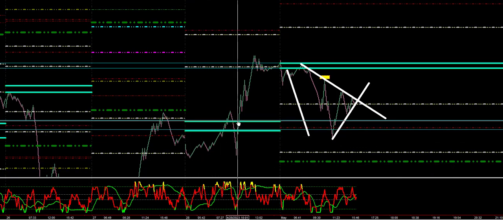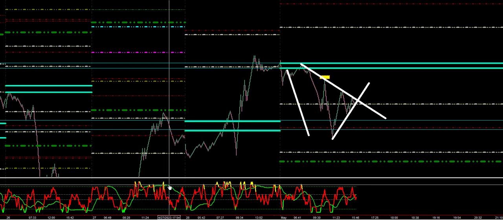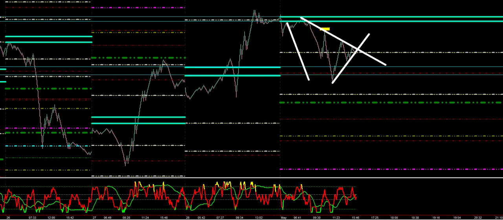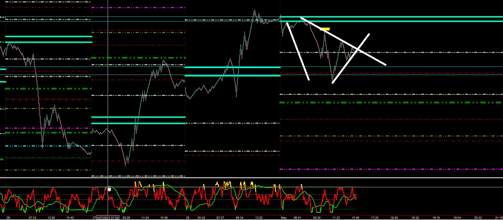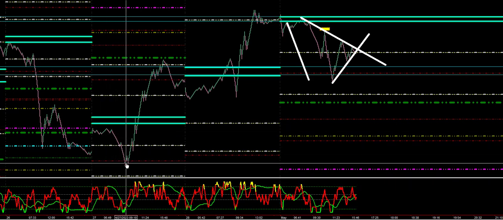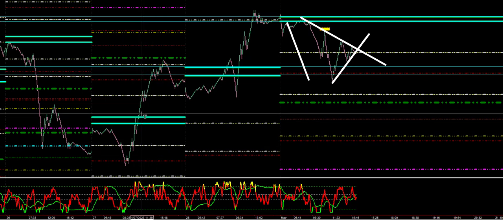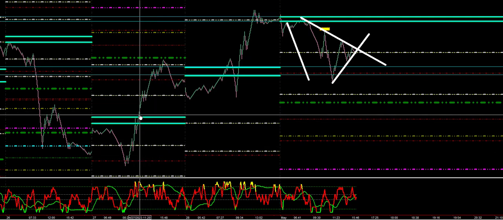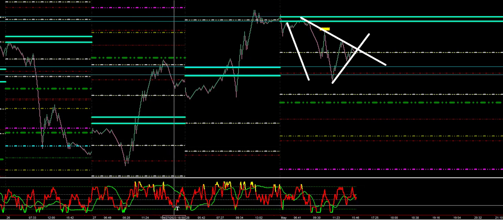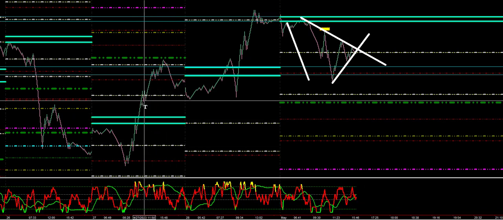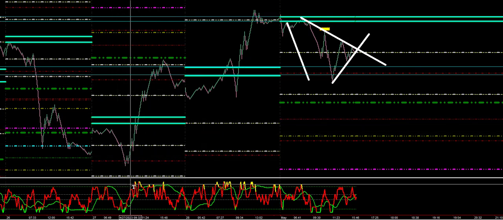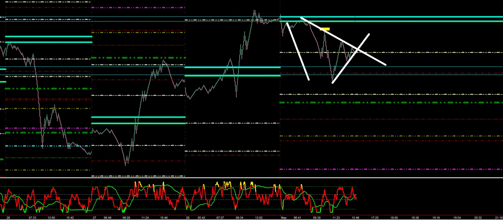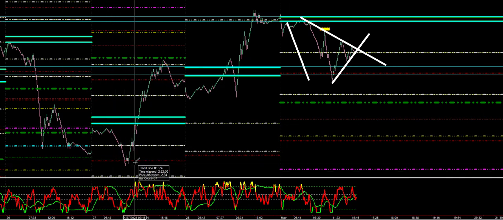So here, short only. We had everything lined up together to short, and then it went long, and we were not in this trade because we didn't get the oscillator. There may be other oscillators giving us a pullback, but based on this methodology, we got one short based on this oscillator.